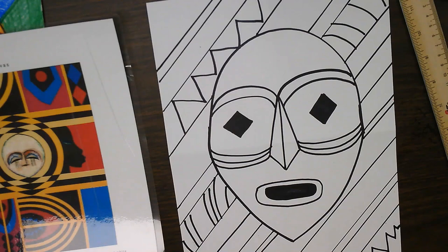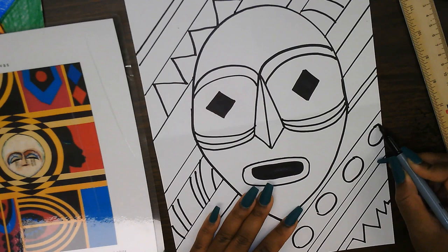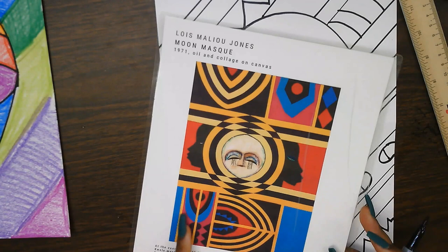So now I'm gonna do one more. I'm gonna do some circles. What's your favorite shape? Mine is a triangle. So I'm going to put lines in between my circles, only because I see she did that right here.